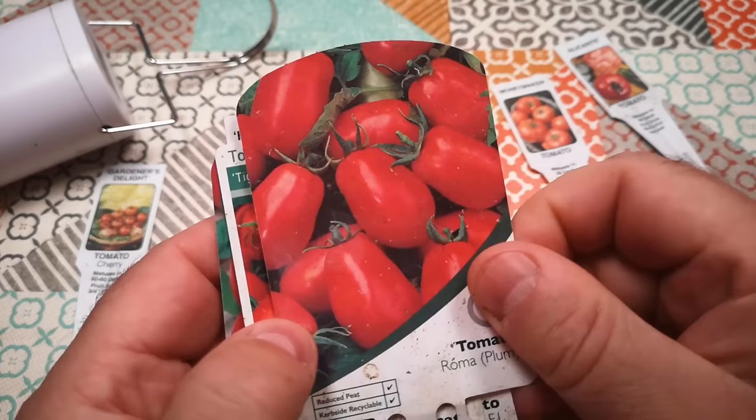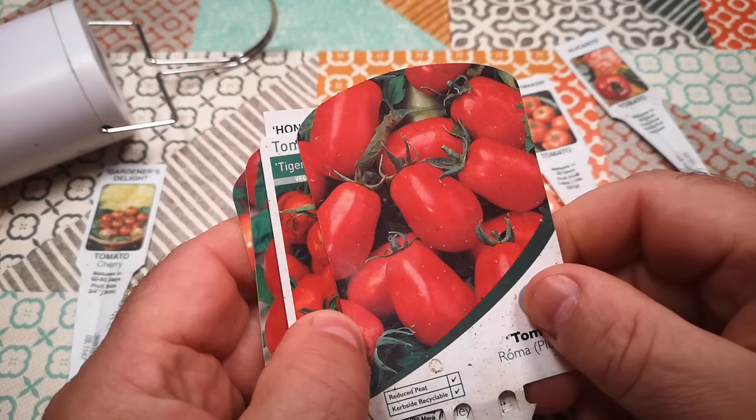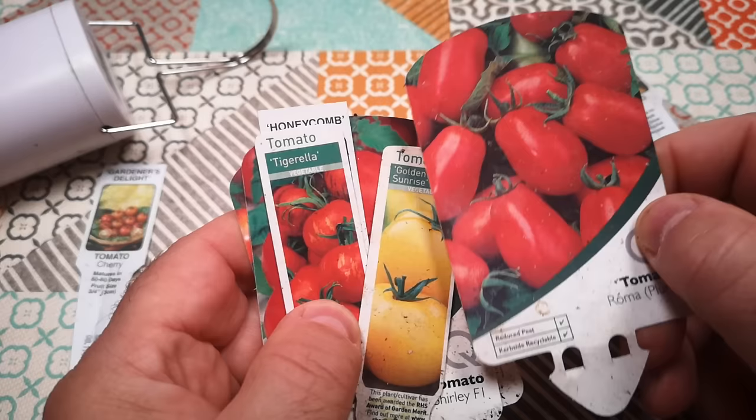Roma was good, but plum tomatoes are of kind of limited use. They were nice tomatoes. They are better for cooking, I think, than eating in salads. Good for sort of grilling and frying and so on. But not sure I'm going to bother with plum tomatoes again, because you can cook with any variety of tomato. You can't necessarily use this for any other purpose.